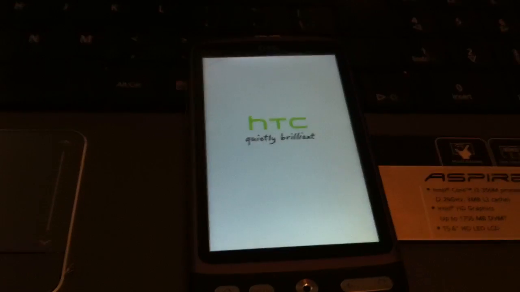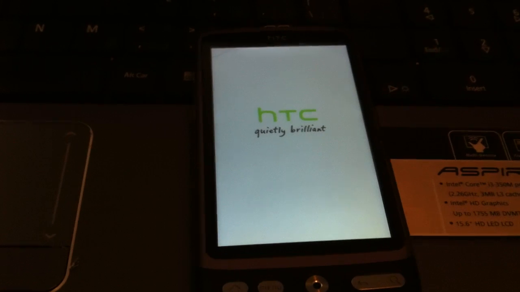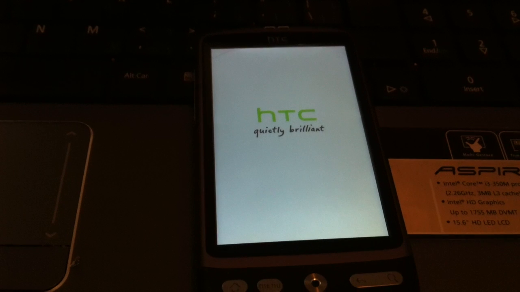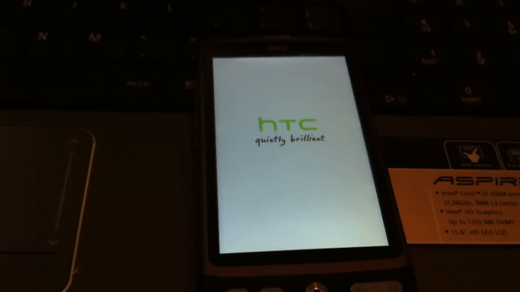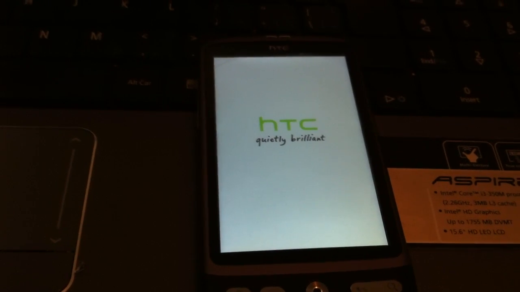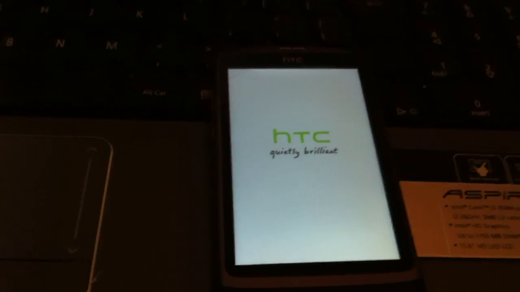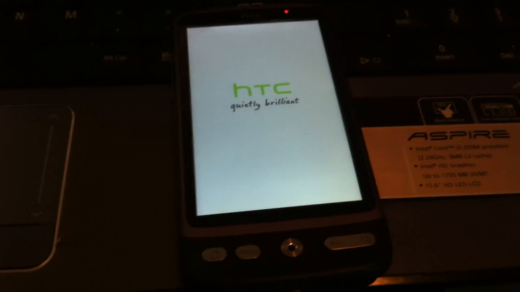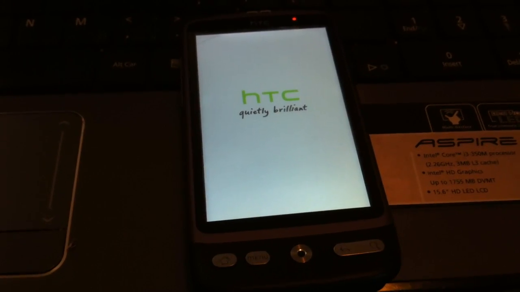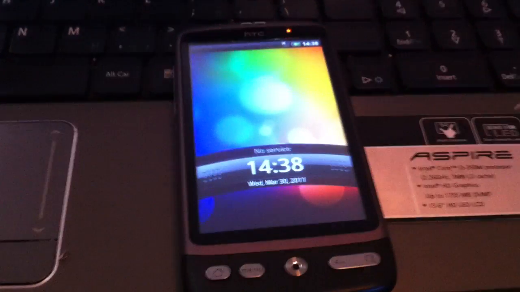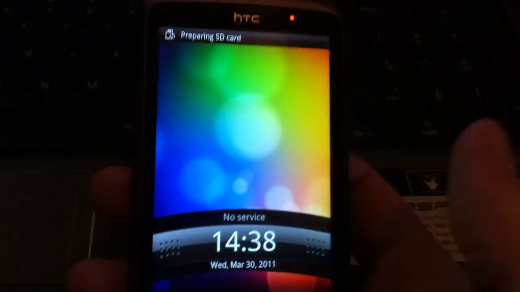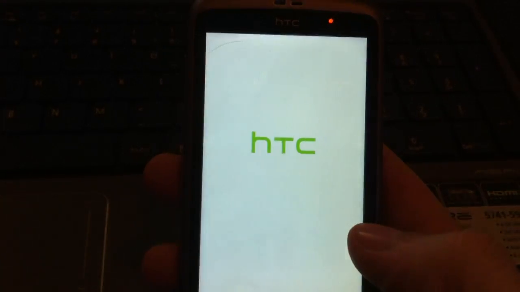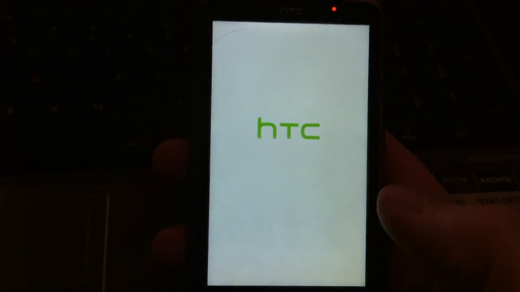But make sure you download your RUU beforehand, just so that you know you're prepared if anything ever happens. That is one of the biggest things I have to push on people, because you don't want to get 10 hacks deep into your procedure and then not be able to find a RUU if something messes up. So make sure you get that off the get-go. Back to Telus stock. Everything back to normal. Nothing set up.